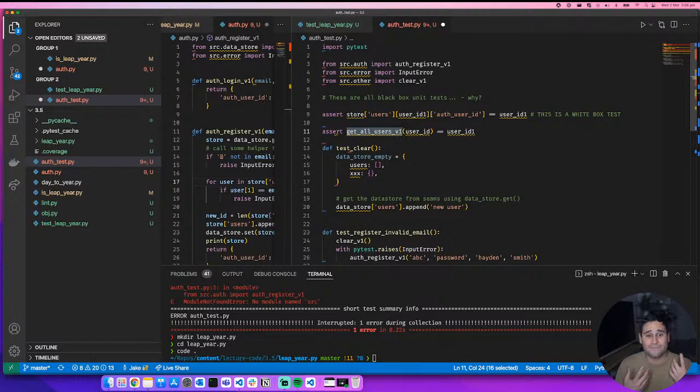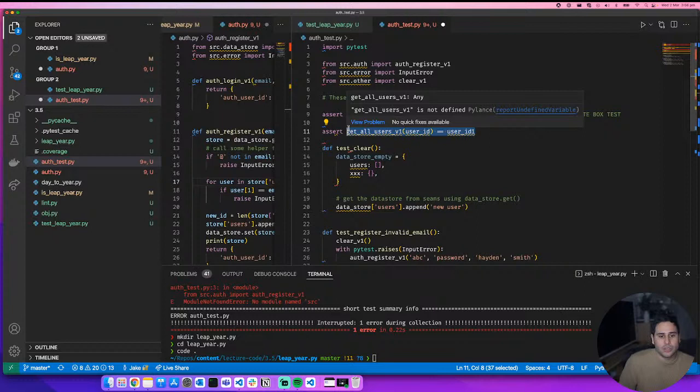If I then said, how did you get there? Did you take the company car or your own car? Did you use credit card or cash? That's now getting into the white box testing methods, because it's up to your teams to decide how you do things. And because we want you to have that functionality, we can't test it because we don't know what you did. So we test the contract specifically.